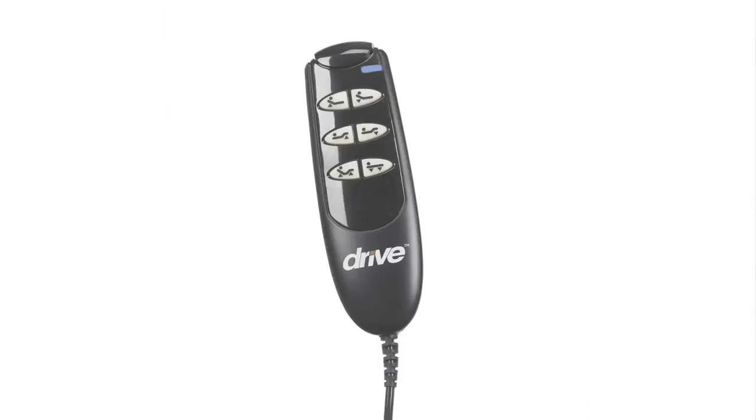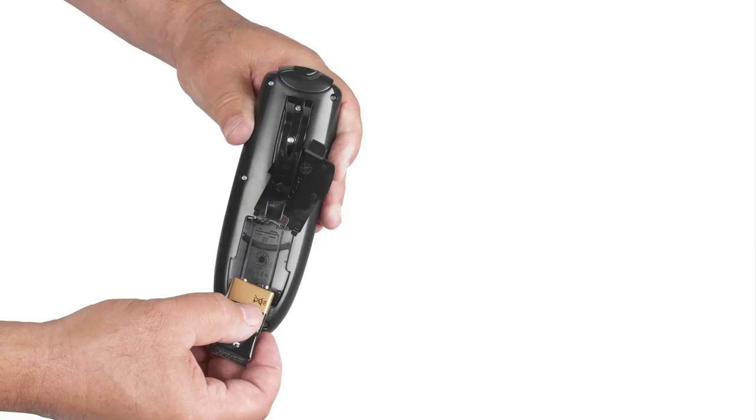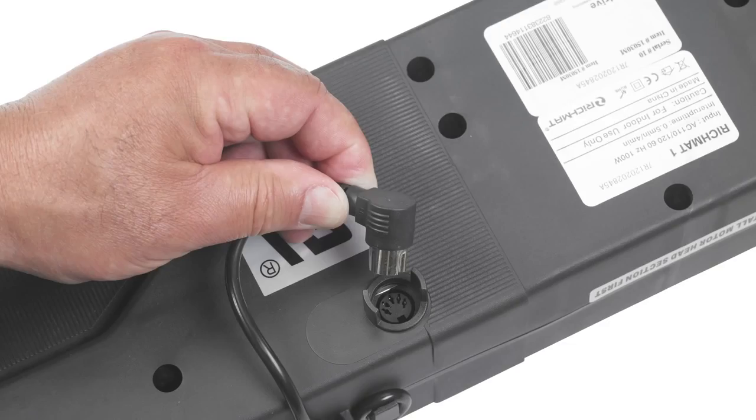The competitor bed comes with a hand control that will illuminate when the bed is plugged into a wall outlet or with 9-volt batteries installed in the hand control. The blue light illuminates if there is a working backup battery installed or if the motor is plugged into a working electrical socket. Connect the 9-volt battery, sold separately, to the battery clip in the rear of the hand control. With this battery installed, the motor can be operated to return the sleep surface to the horizontal position in the event of a power failure.